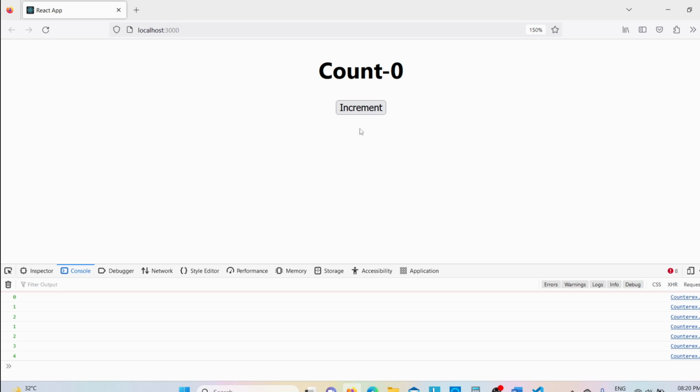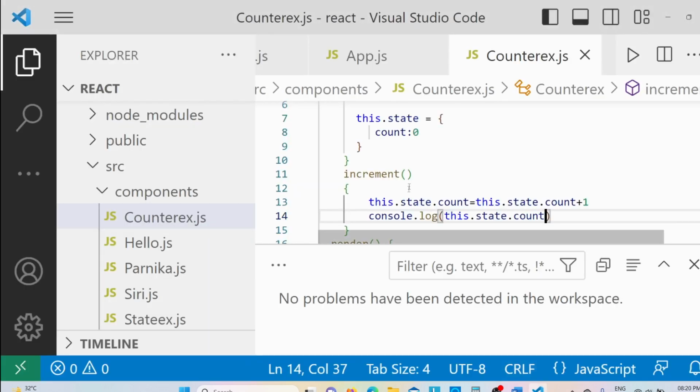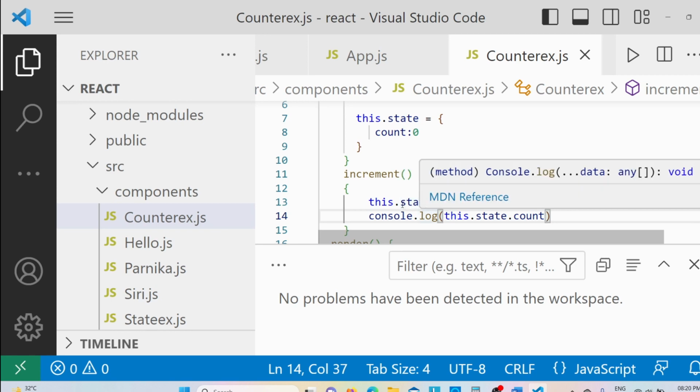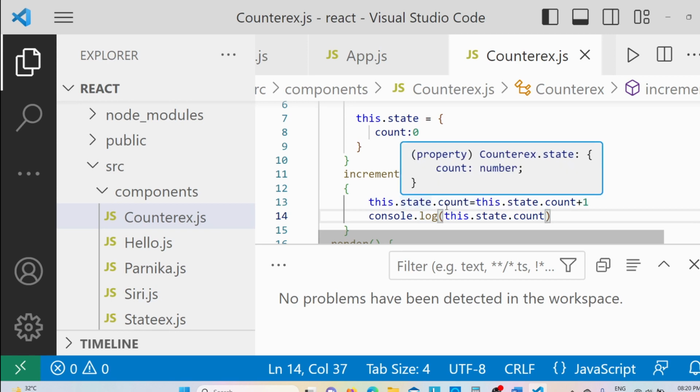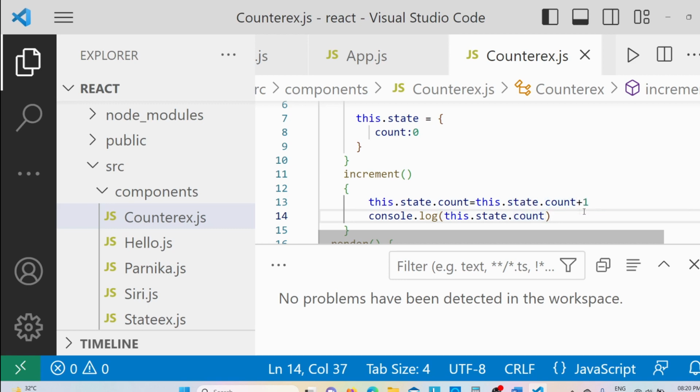So you need to always use the setState method, never modify the state directly. Here we are modifying the state directly. How are we doing that? this.state.count is equal to this.state.count plus 1. We are trying to modify the state directly.